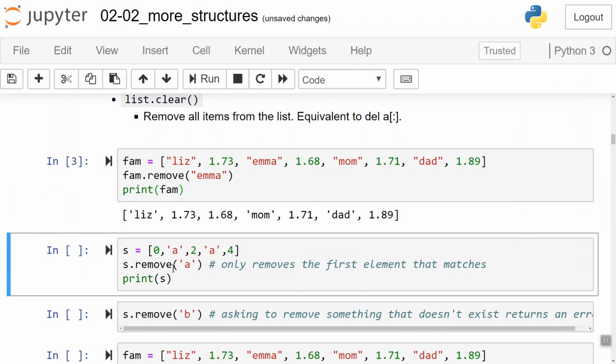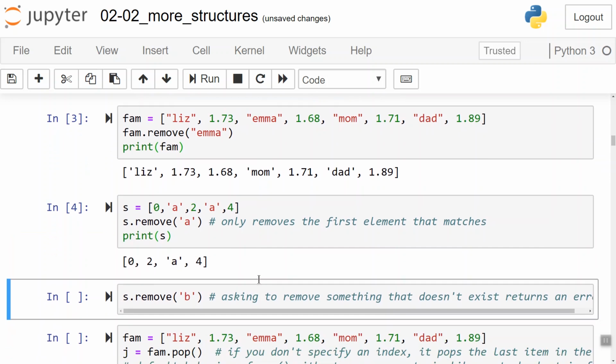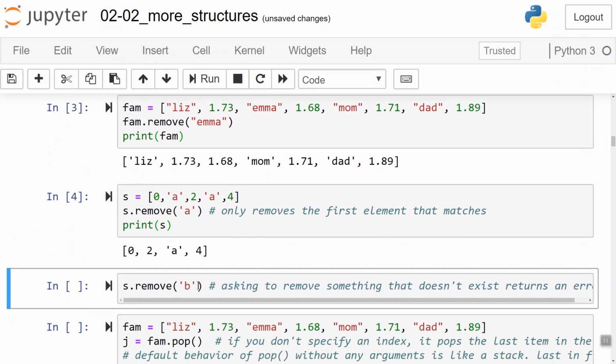If you've got a list with duplicate items, so here I've got 0, A, 2, A, and 4, and I say remove A, it's only going to remove the first thing. So it reads left to right, and it only removes the first object that it encounters. Okay, and then if you ask it to remove something that doesn't exist, so here I have S and I say remove B, which currently S is 0, 2, A, and 4, it throws back an error.